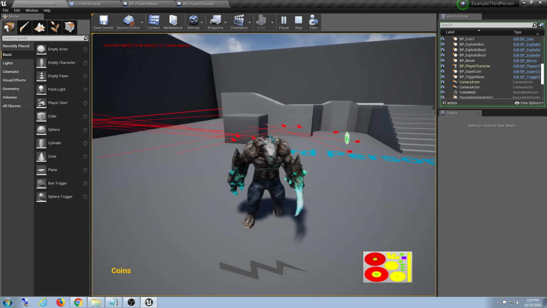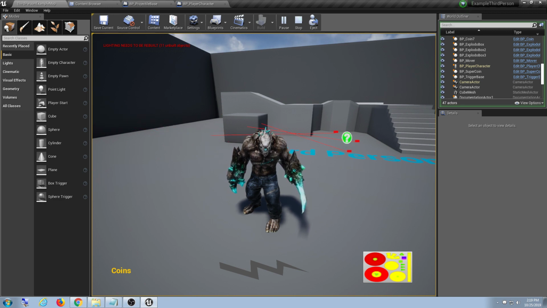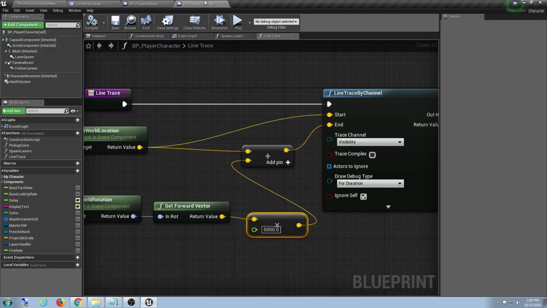So this is useful for a lot of things, not just things like weapons and whatnot. Let's say you had a physics-based racing game, and you wanted to check to see if the vehicle is hitting a wall or something, right? Well, if you have a line trace running and it hits something, maybe you can have it readjust, right? Like, if y'all have ever played Halo, the Ghosts and whatnot, they kind of hover. So do a line trace to see what's hitting, and maybe you go over a rock, right? There's a line trace, and it'll push it up. It'll say, hey, if I hit something, you need to use thrusters and push it up a little bit. Use it for something like that.